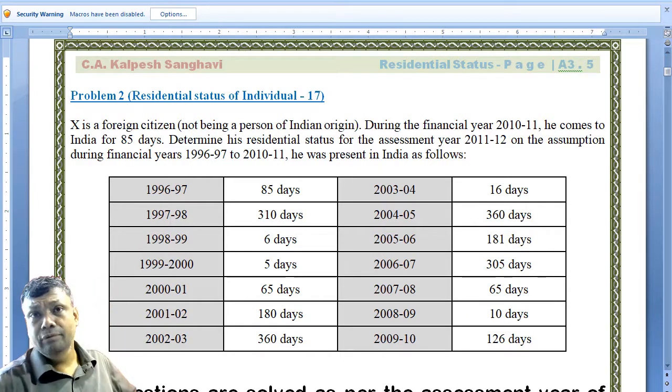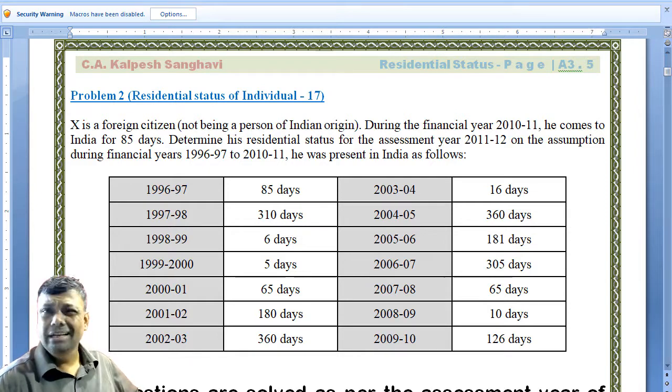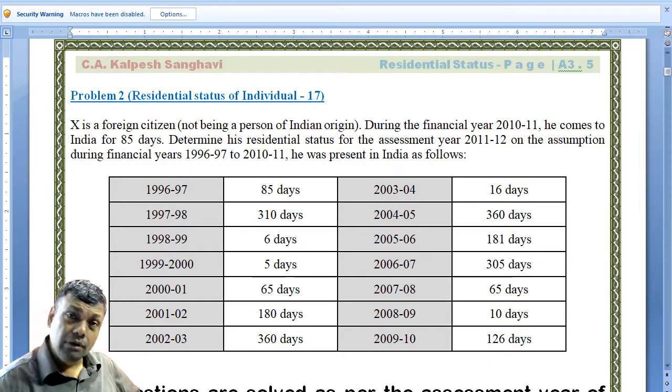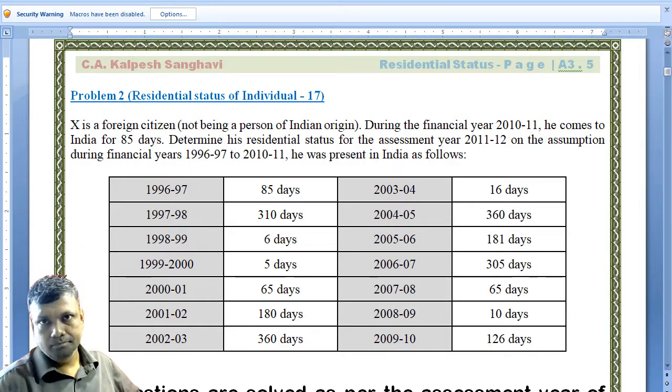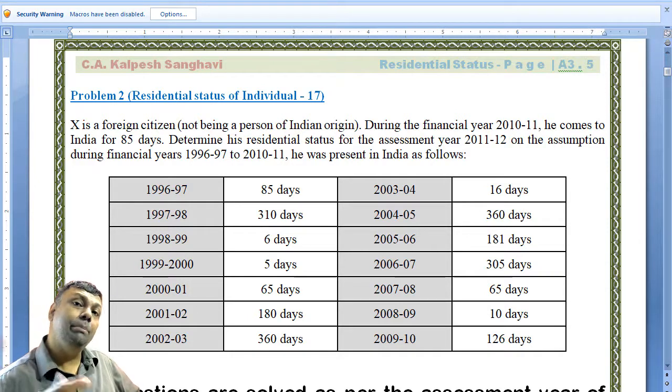And one more extra thing, let me tell you, friends. Of course, it is all based on the case laws, but at our level, we don't go into that greater depth. But this residential status that you are talking about, for example, whether you are resident or not resident, is everything with respect to a year. If you say that you are resident, it is not that you are resident for 1 day, 2 days, 3 days, not like that. It is with respect to the entire previous year.